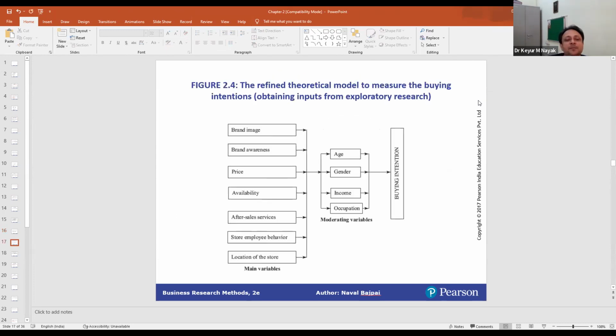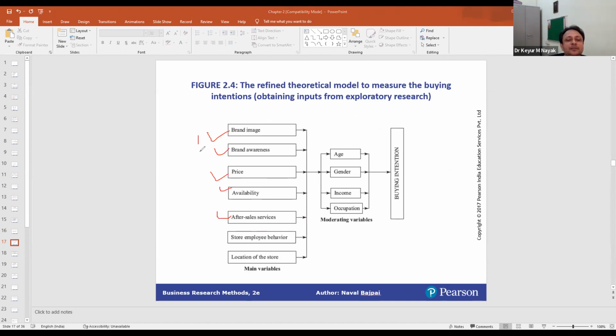Let's move one step forward. Look at the model. Look at the refined theoretical model to measure the buying intention. Brand image, brand awareness, price, availability, after sales.